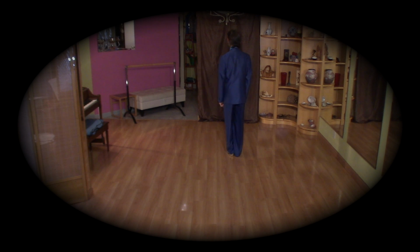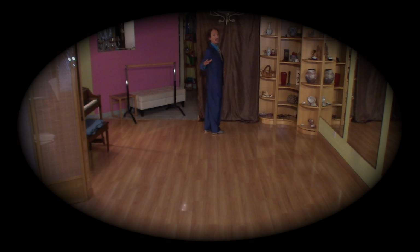Let's do it one more time. I will count. The first change of weight to your right is 1. Going forward, 2, 3, 4, 5, feet together is 6, and again. I don't have a space, so same as you.